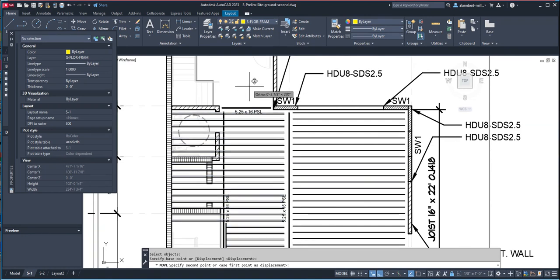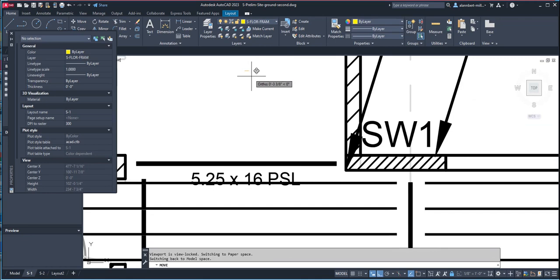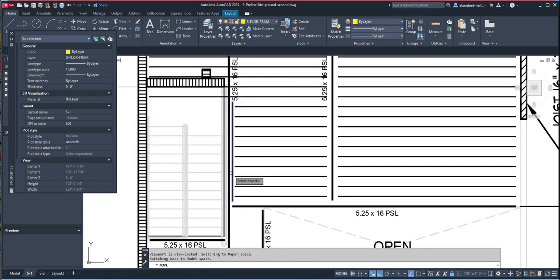And because it's too long, I just want to match it. There you go. And here, I want to do an extend. I wasn't paying attention to how far they are, but it's just really a look. Extend, extend, and extend.